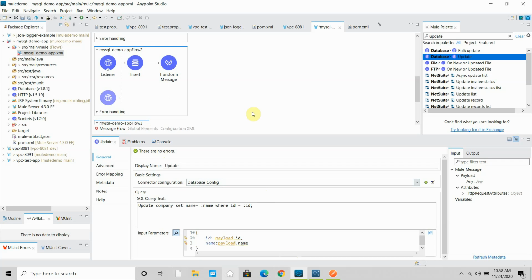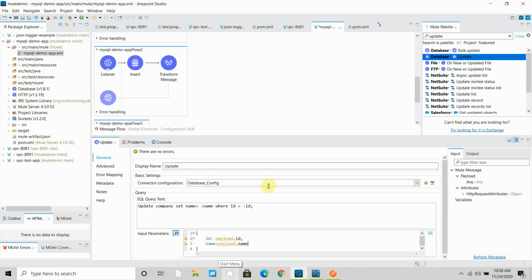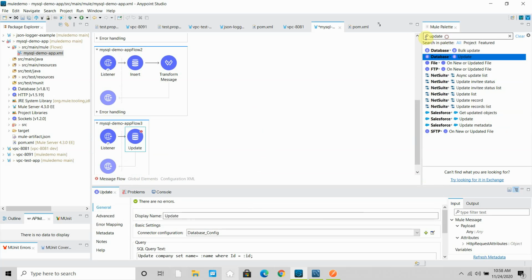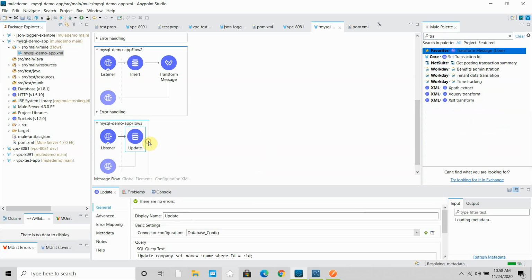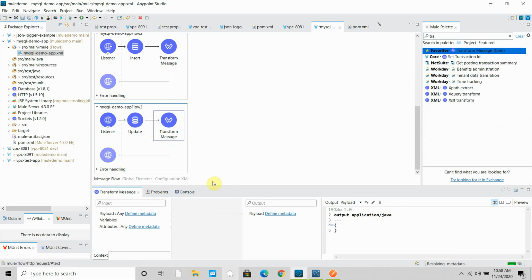So these are the configurations we need to do for the update operation. The next thing, as usual, we will again use a transformation. Definitely you can define this in a centralized place, in a sub flow, so every time you don't have to use these transformations, you can achieve reusability. But for now it's demo purpose, so that's fine.